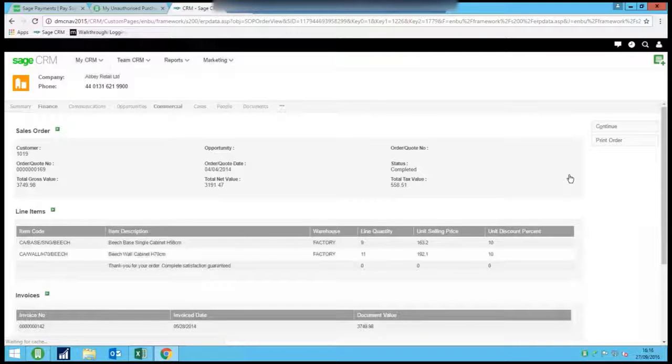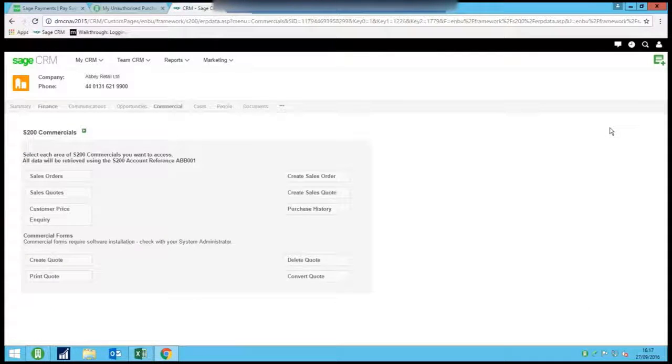You might want your CRM users to be able to dispatch sales order lines. They might want to print invoices. They might want to raise purchase orders. All that functionality can be exposed via the new integration. So whereas before, for those users who have used the old CRM, the old integration is a little bit limited and quite slow in the way it operates. This brand new integration is very quick. It only synchronizes data on a record level as opposed to synchronizing all data, which the old integration did. And it allows us to actually add extra functionality into the system very quickly and easily.